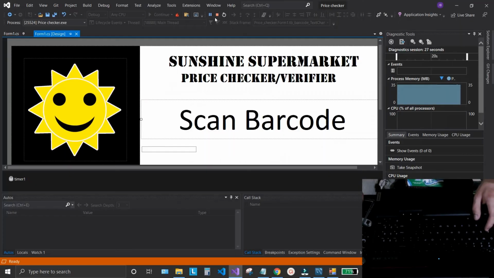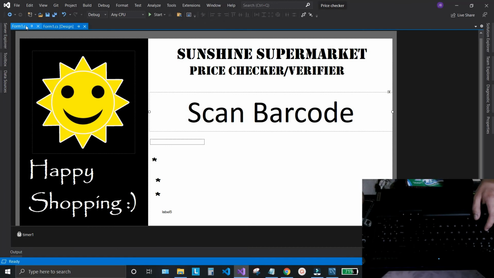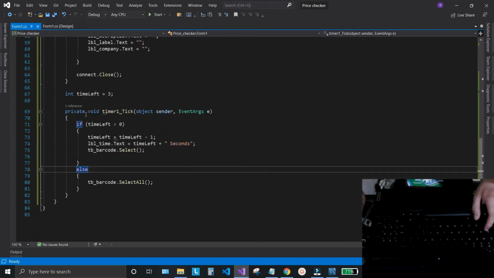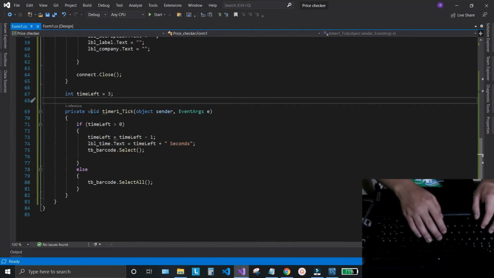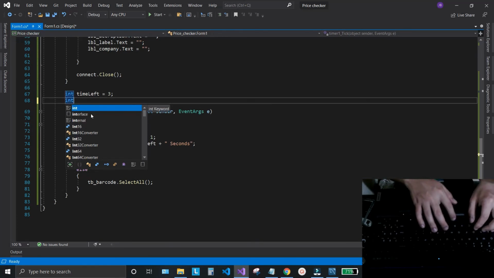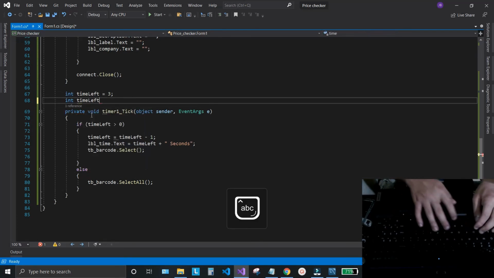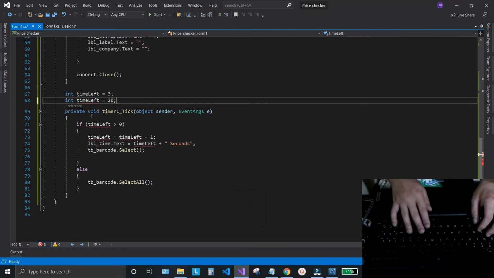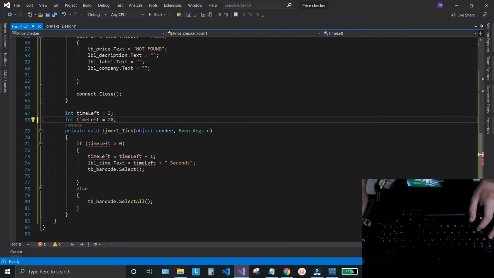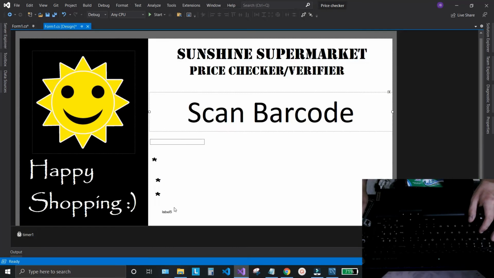So I'm going to stop this one and then add another integer here. So int time left is equals to 20. I'm just going to rename this one time left 1. And again, put another identifier here for this one.